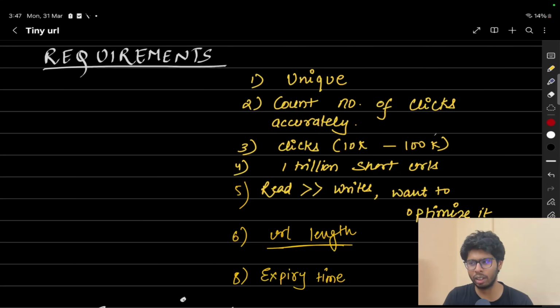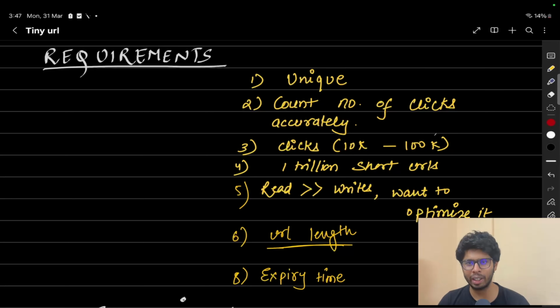Now come to the URL length. The URL length should be fixed for every single URL. So suppose we have a domain name like www.abc.com, we have 11 characters till now, and then a slash, and after that there is our URL. Suppose we are considering that the random characters we are going to generate for our tiny URL are of length 7, then the URL length is going to be 18. So it is going to be fixed for every single URL. We are not going to make a URL of length 19 or 17. If it is fixed to 18, then we are going to stick to it. This is something that we want to achieve.